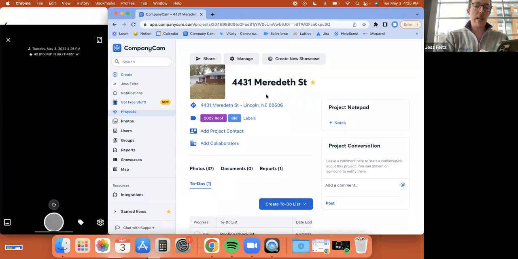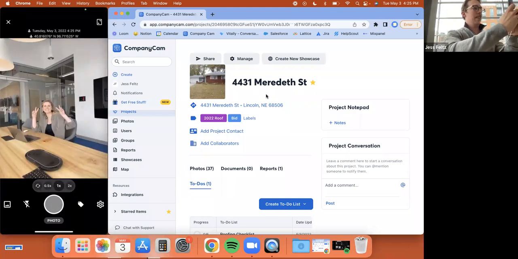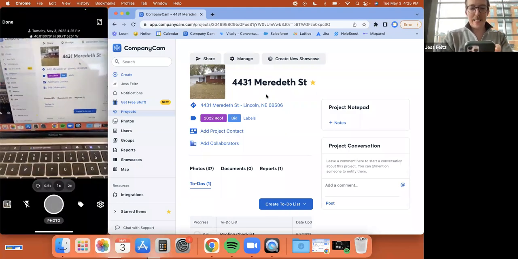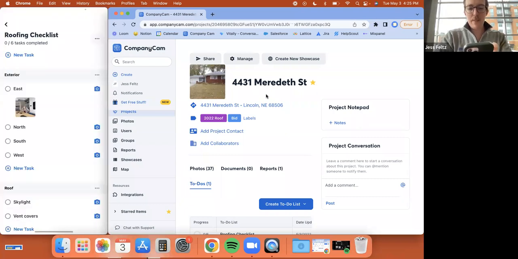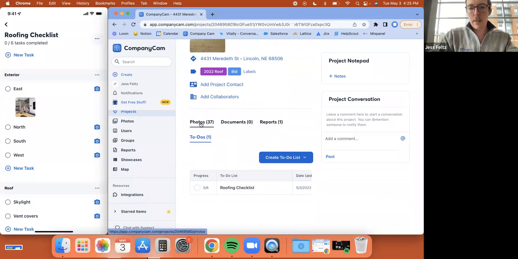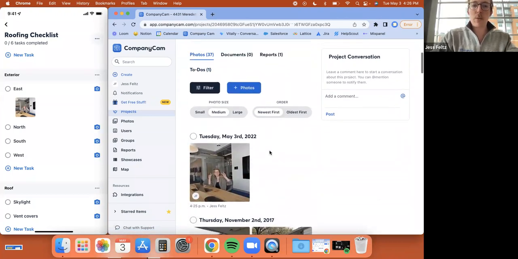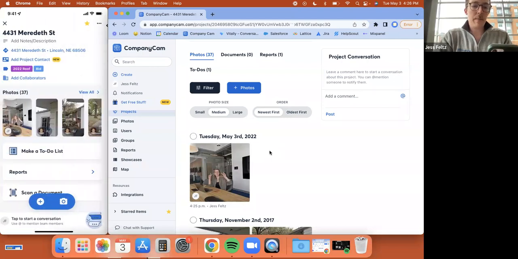So I'm just going to click on my camera button. Sarah, smile for the camera. And our photo is added. And I'm just going to click on done. You'll see that's right there. It will also add that directly to the photo feed. So as I go into my photos here, you'll see that that populates in real time, just like it would any other photo added to your feed. All right. So any questions about checklists?